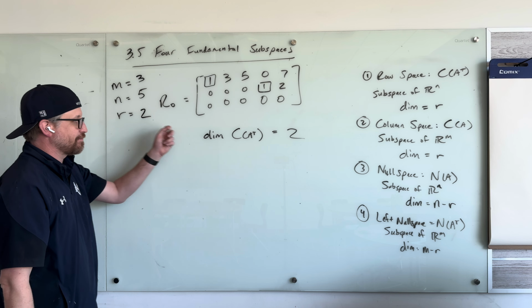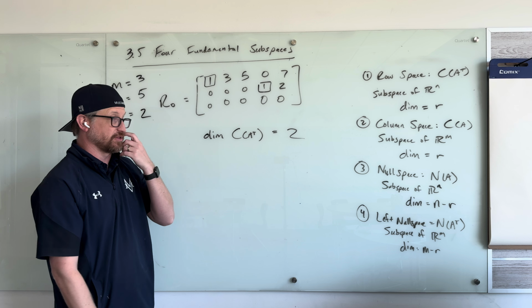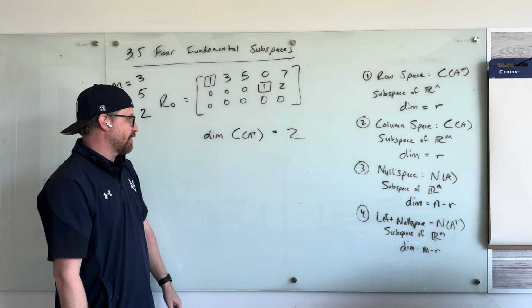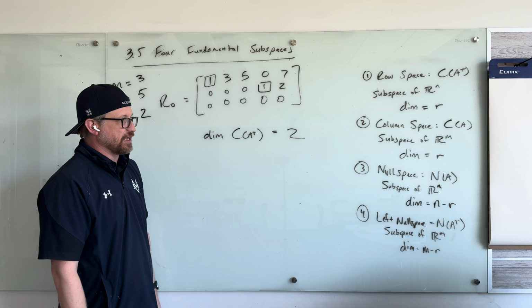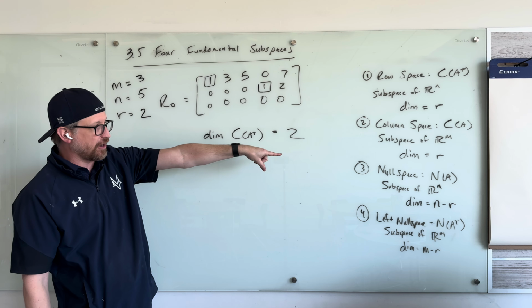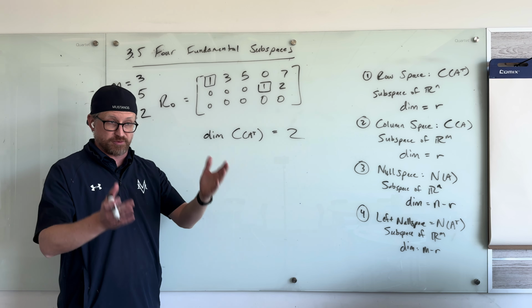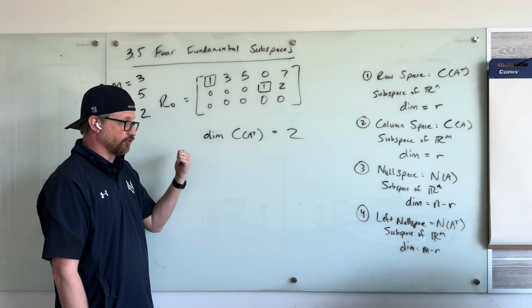And notice how the rank matches the number of vectors in the basis of the row space, looking at the R. And so that's what we're showcasing here as we go through. And so when we identify the column space, we should also see that there are two vectors in the column space that form the basis of the column space, and therefore it would have a dimension of R, 2, as well.